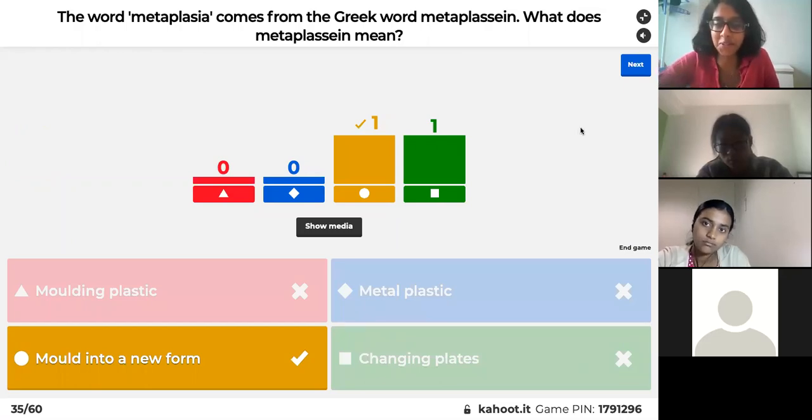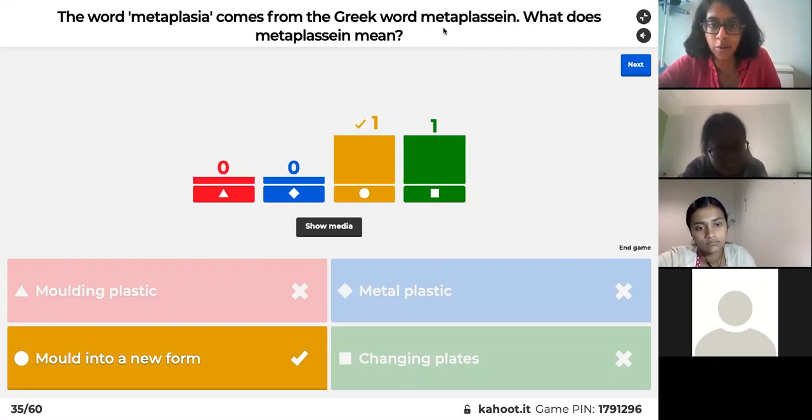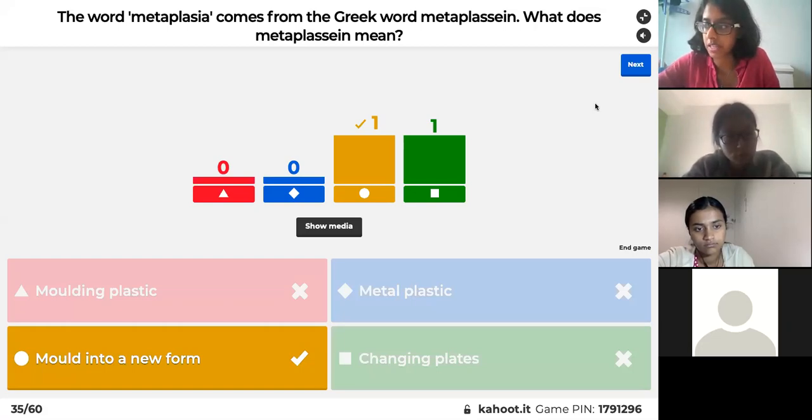Yeah, very good. So yeah, it's not changing plates. I just made that one up. So metaplasia comes from 2 Greek words: plasia, which means in Greek to mold or change shape, and that's where the word plastic comes from as well. And from what I remember, meta means something new or something changed. So if you put those 2 together, it means mold into a new form. And the importance of that is that metaplasia is basically when cells change or modify some aspect of themselves in response to injury. I kind of like to use word origins as a means of remembering what the words mean. So I just thought I'd try that as a question.